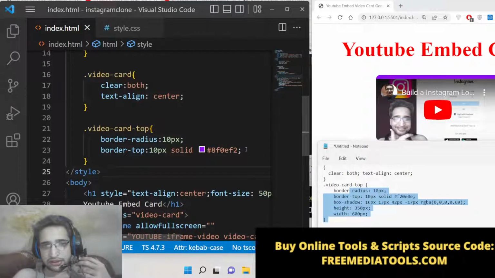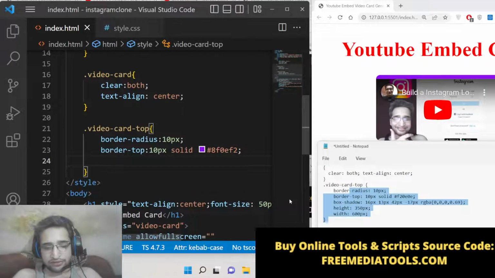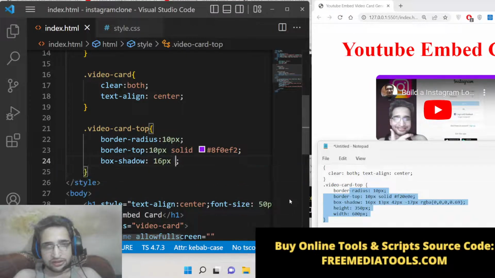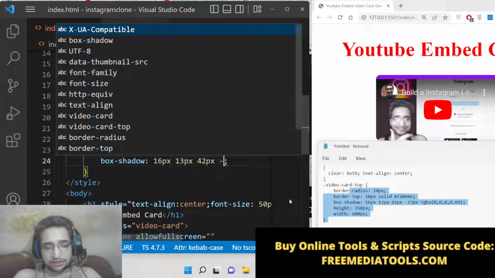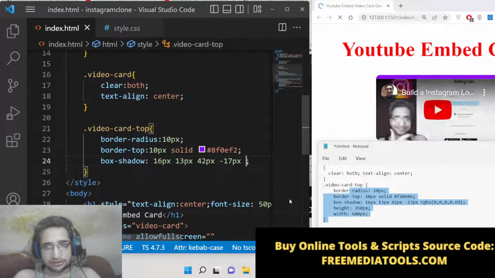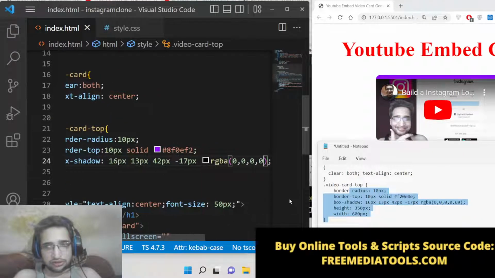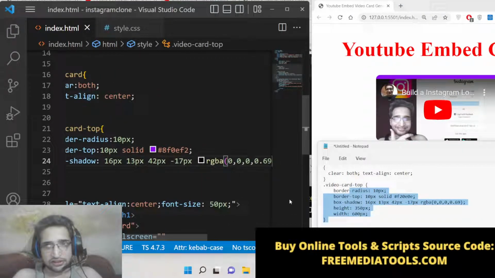And then basically, guys, we will have some box shadow effect. 16 pixel, 13 pixel, 42 pixel, minus 17 pixel, RGBA 0, 0, 0, 0.69.